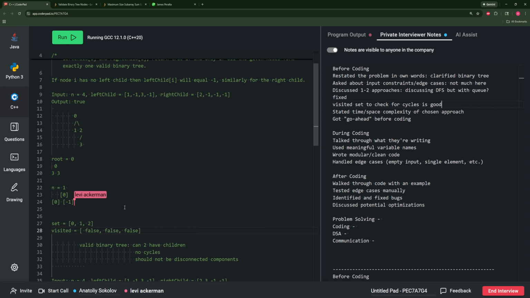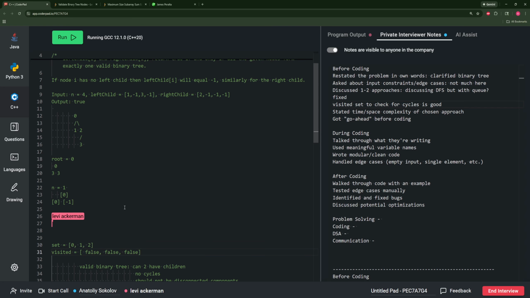Also, one more doubt I was having: suppose we had something like 0, 1, 2, and here say 3, and then here we had again 2. In this case, the values 2 and 2 are repeating, but from the right side, I could just visit this. There's no way the nodes under 2 would be visited by someone else before me visiting like this. So in this case, I feel this is a valid binary tree, even though the values repeat.